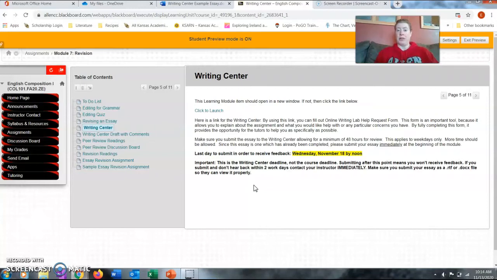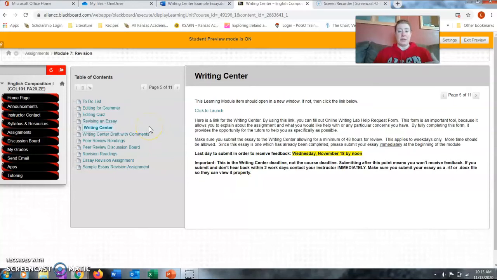They only work during the week, during business hours, so if you want to get good feedback in a timely manner, you want to make sure that you send that in quickly so that they have plenty of time to respond to you. Again, you are using a paper that you've already written, so it takes 30 seconds to go to the link, fill out the form, submit your essay, and then they have plenty of time to get it back to you. There are always problems with getting student papers back, so make sure that you keep on top of that. You check your email so that you make sure that you get that back and that you see that feedback.